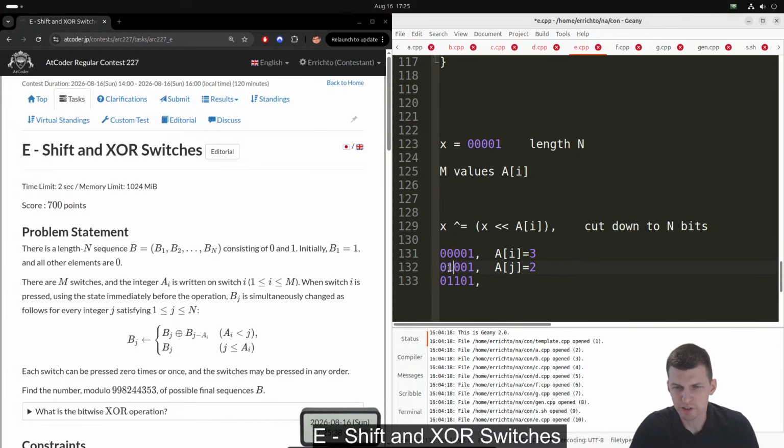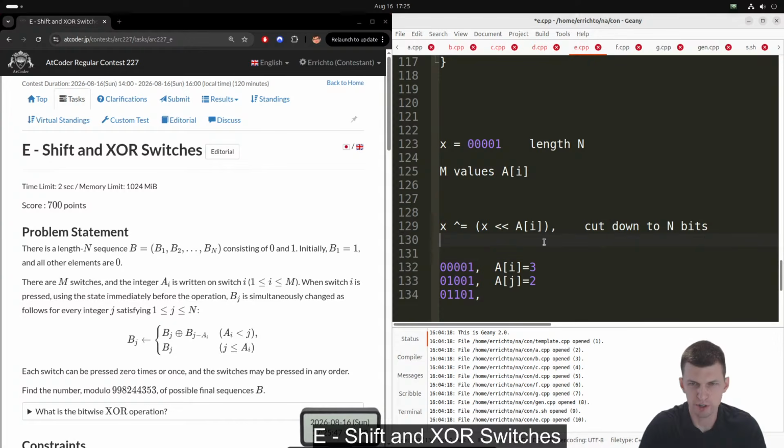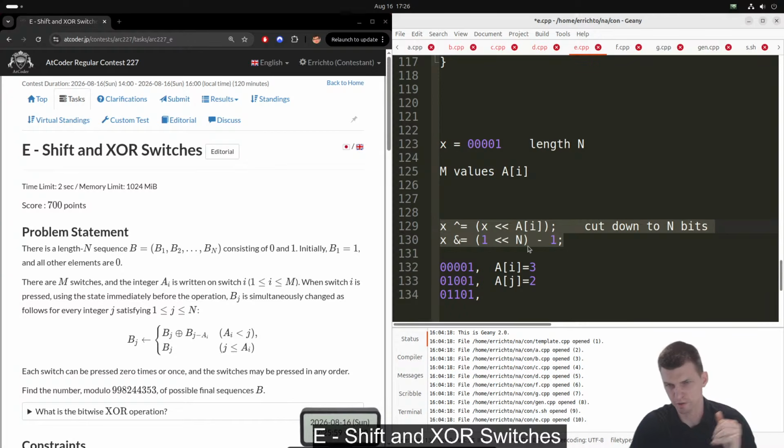This one would actually propagate to the left, but I'm out of the number. We always cut down to length n. Actually, in terms of binary operations, this follows with this. Okay, that's what the statement says: if you decide to use a_i, you do those two things.